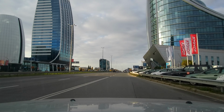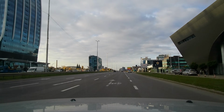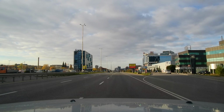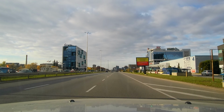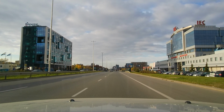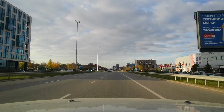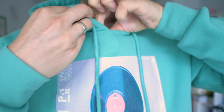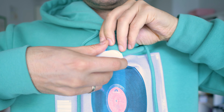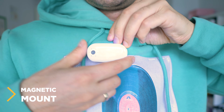But if there is one word I could use to describe my experience with it, limited. It can totally be useful in some scenarios, like wearing on a helmet or chest, or with a head strap, but each one of these scenarios is possible with a normal action camera with the right accessory and is gonna offer way better quality. On top of that, using the magnet mount, things won't work just with any sort of fabric. It has to be something light, like a t-shirt. If we talk about hoodies, I wouldn't risk it.